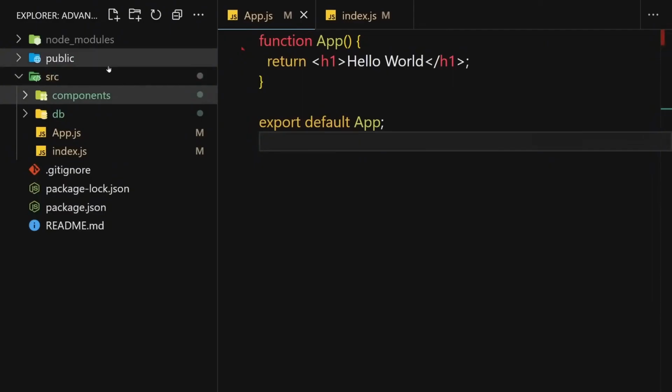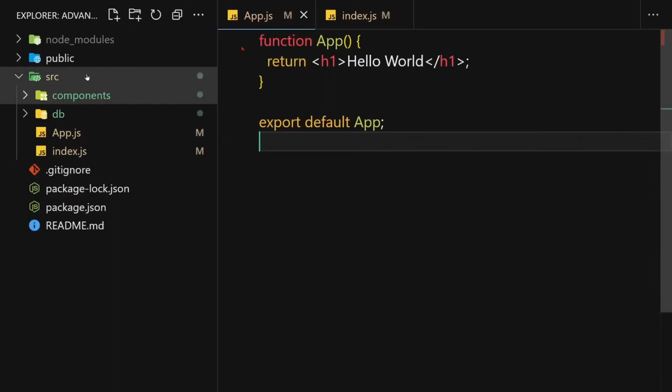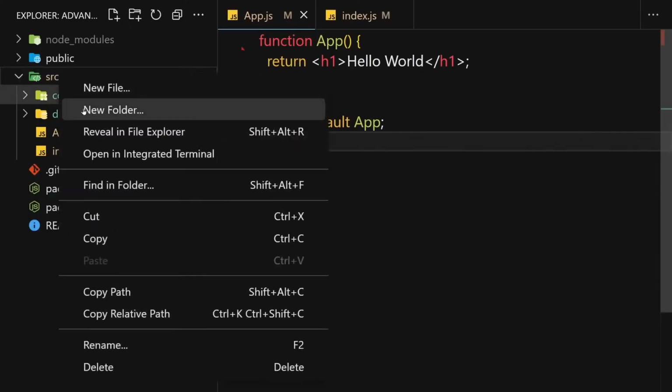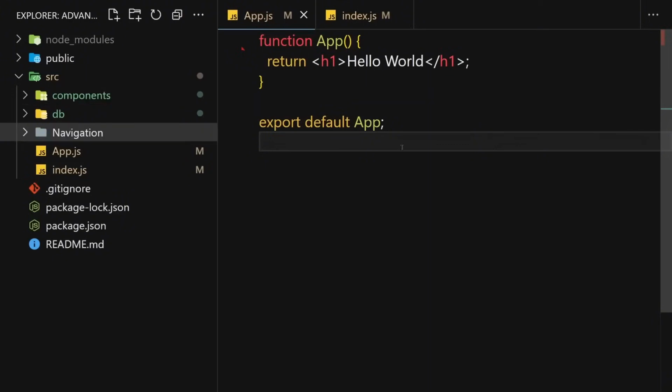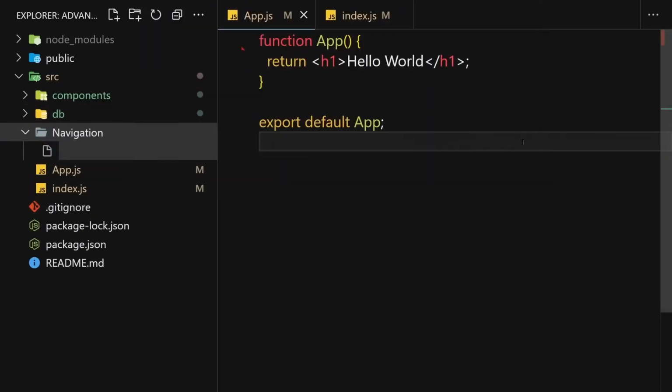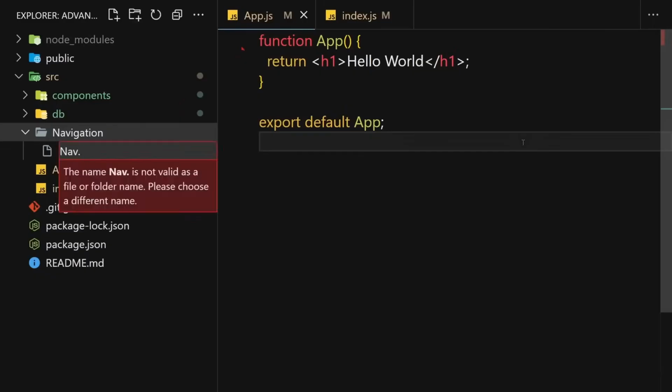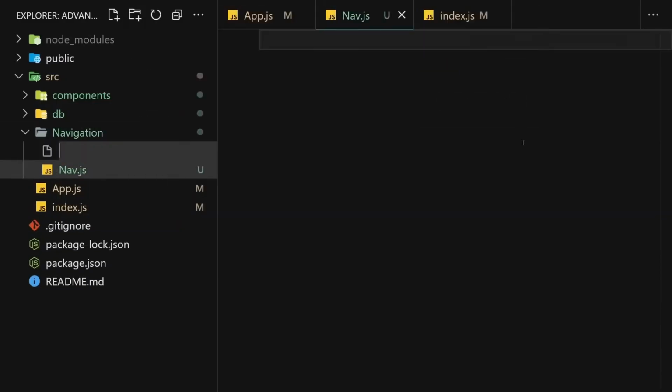So now the next thing which we are going to be creating is a navigation section, then we are going to be creating a product section, then recommended, and inside there, or not inside, but we are going to be also creating a sidebar. So let me just create a new folder. I'm going to give a name of like navigation. There we go. And now inside this navigation, I'm going to first of all create a nav.js component, and I'm going to also write like a nav.css right here as well.